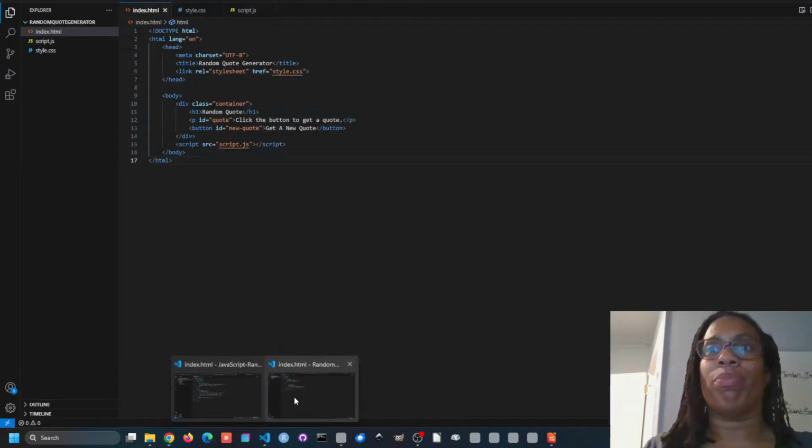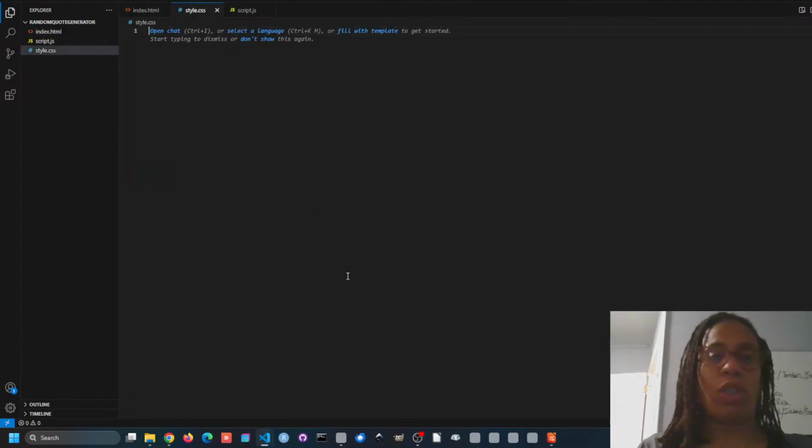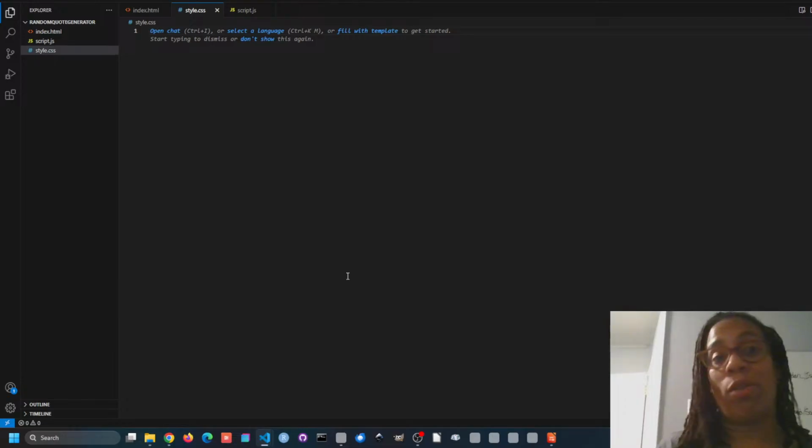So far, so good. All right, so now the next thing I want to do, and what I always like to do, is I like to do the style sheet next. So let's go ahead and work on the style sheet. So we're going to create styles for both the body of the page as well as the element that is labeled as the container. Okay, so let's start with styling the body.